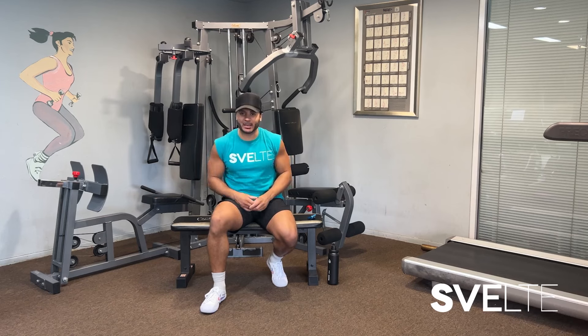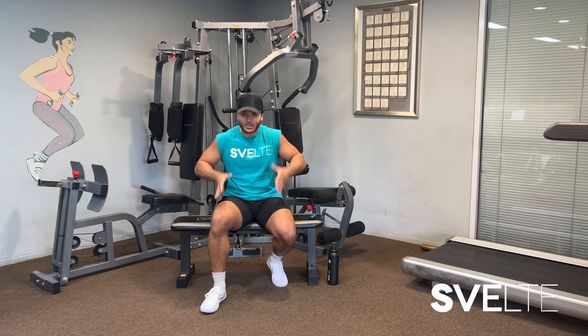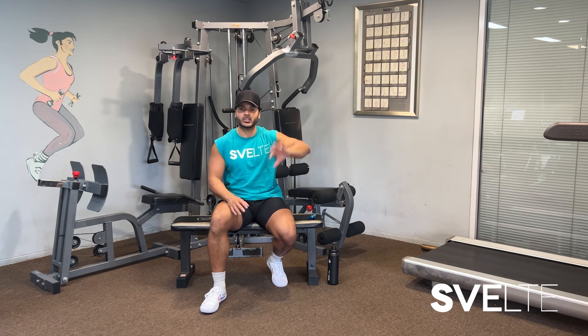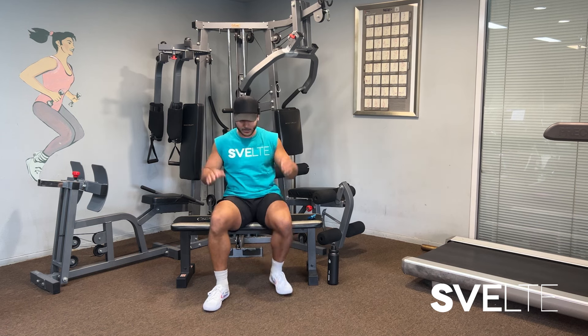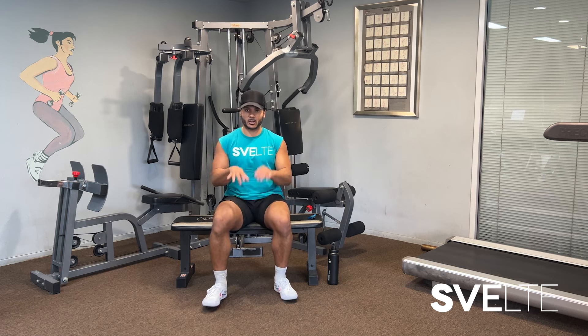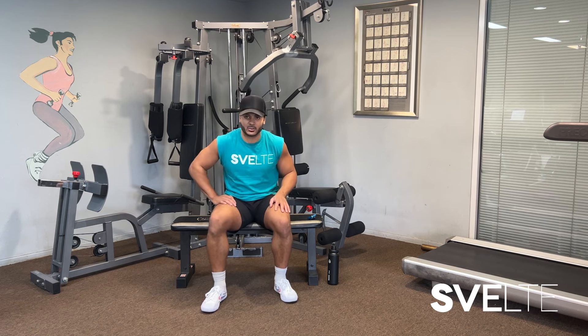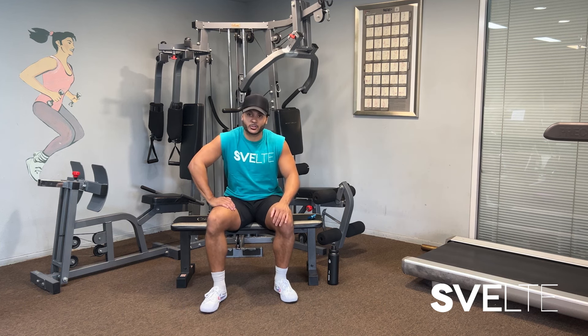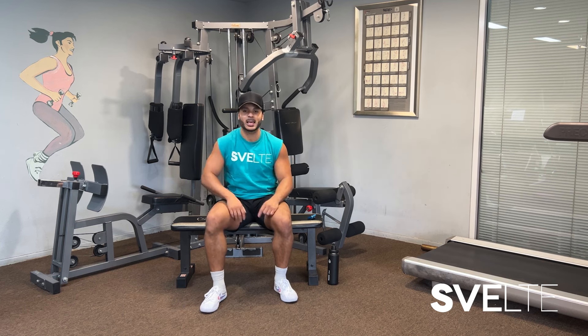Now, I know that seems counterproductive if you've been sitting too long to continue to sit for these exercises, but I definitely recommend standing up, stretching and that kind of stuff. But sometimes if you're sitting at your desk or wherever too long, it's like you don't have to just stay in a rigid position. These are gonna be four exercises that you can do while you're working that will really help alleviate any pain that you're feeling. So let's get started with our first exercise.